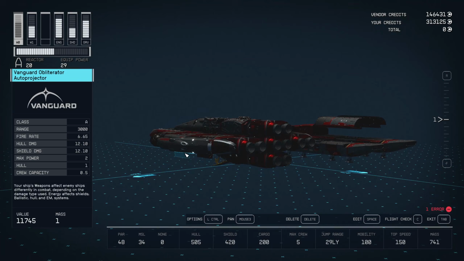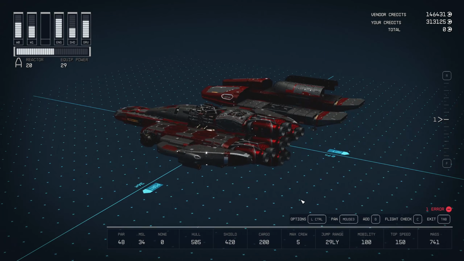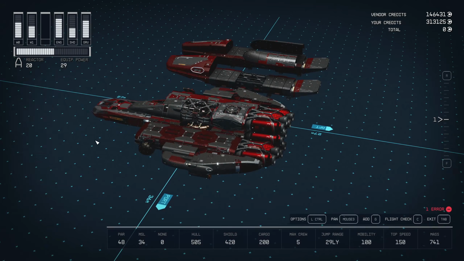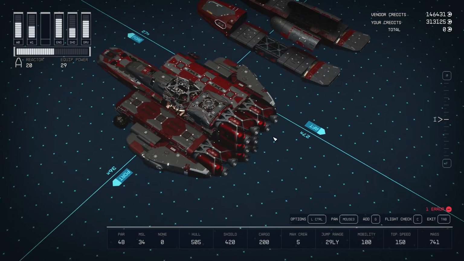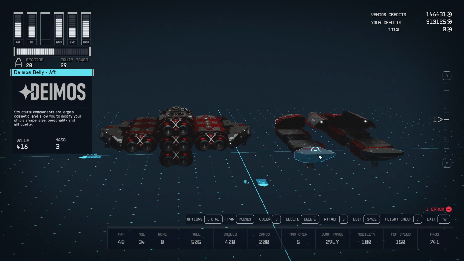Underneath this Nova Cowling, like I mentioned, are the Vanguard Obliterator auto projectors. I've got 2 on each side, so 4 total. But like I said, you can just absolutely load this design to the brim full of weapons and you'll melt anything. I don't think there's going to be much alive that would be able to stand up to you.